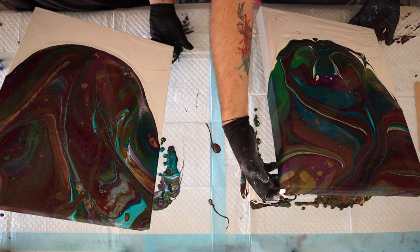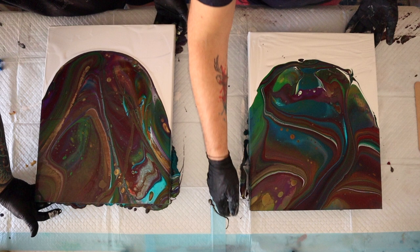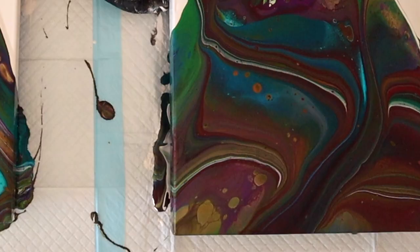Seeing the weight of the paint. As soon as I see the movement being in the center of the canvas, I'm going to put it down. Got it? Yep. So now hopefully you'll understand the reason why the pins are here, because what I can already see is this really beautiful composition on the side of my canvas.